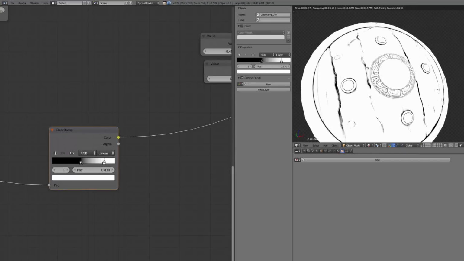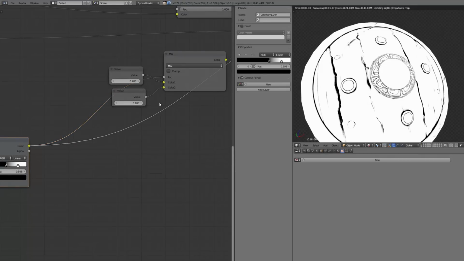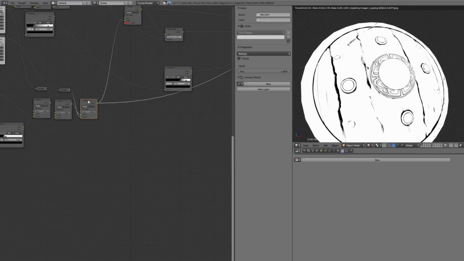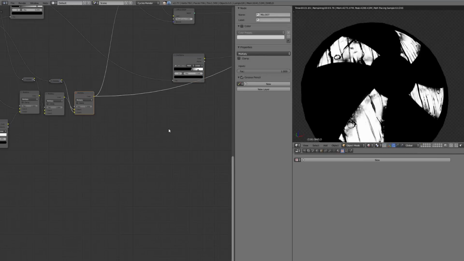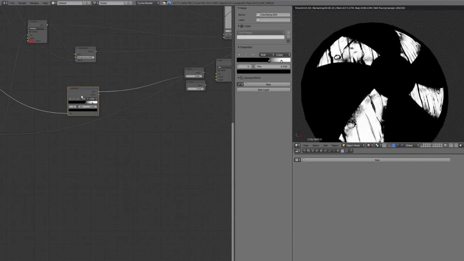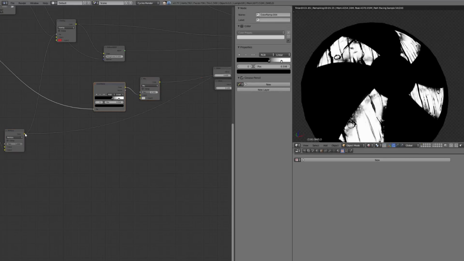So let's move this way and plug this here. Now what I also want is the influence of the mask. So where the white is, I want the value to be at the minimum.